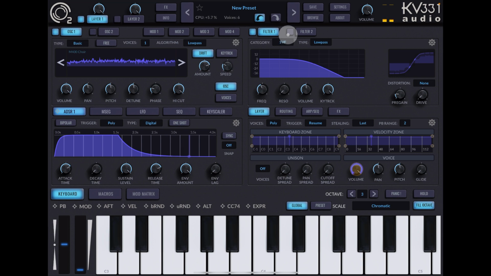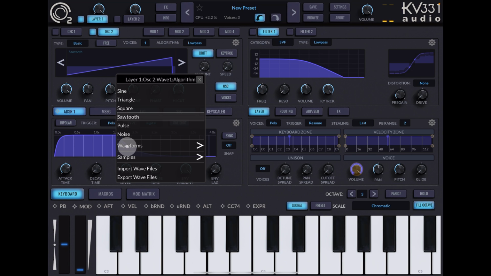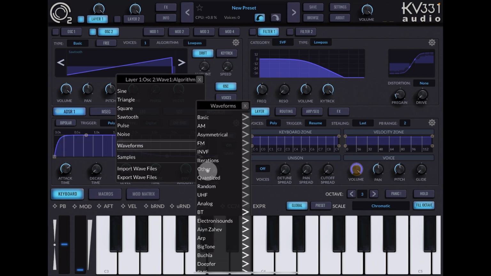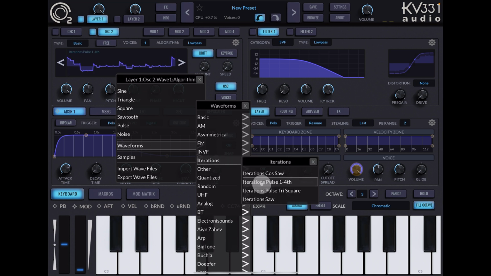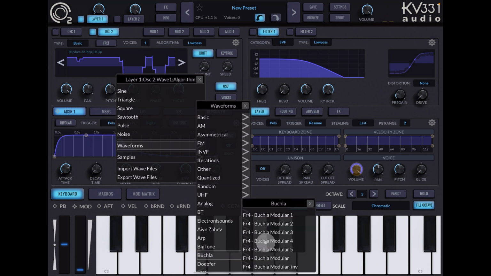Okay, so let's switch off oscillator 1 and go to oscillator 2, and we don't need to worry about the filtering now, so we'll switch the filter off. So now we're back to our basic saw. For this one, let's choose a waveform, maybe some from, I don't know, what's this one? Or maybe this one? Or some from a bootleg? Okay, we'll use that one. Otherwise we'll be here all day.